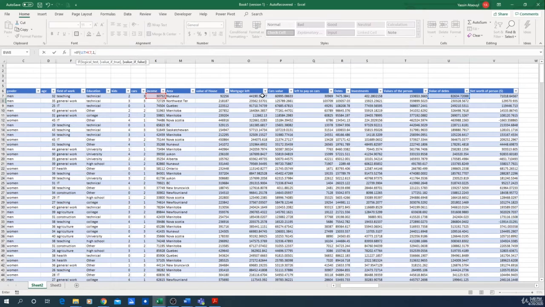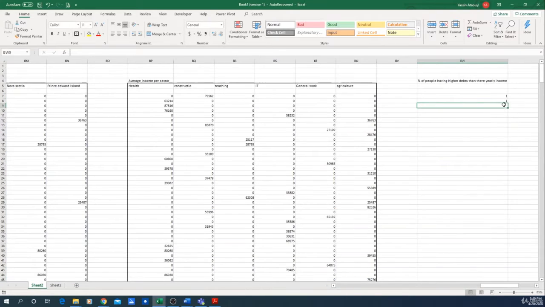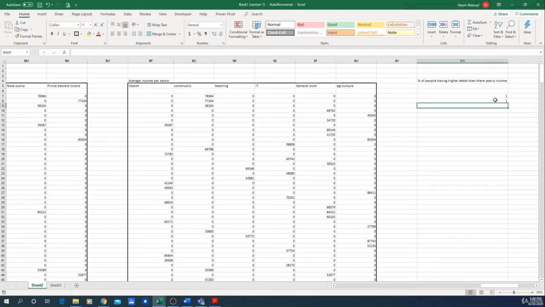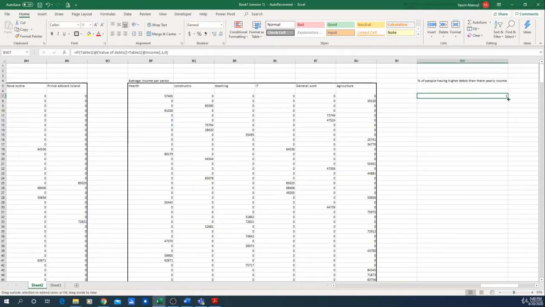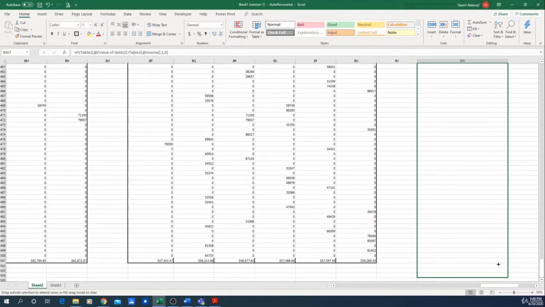If it's not, we want Excel to generate the value 0, sorry. As you can see, Excel generated the value 1, since the total amount of debts of this person is higher than the total income of this person. So when it's all done for the first one, simply drag everything down here.